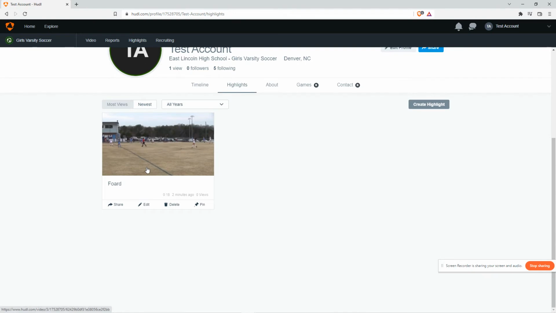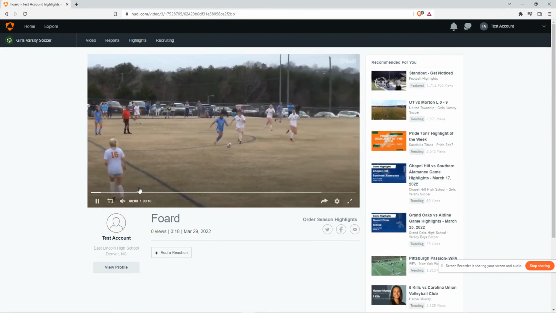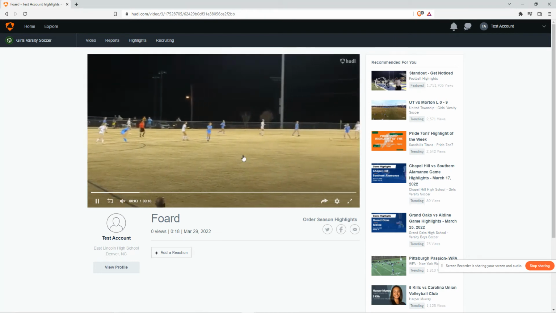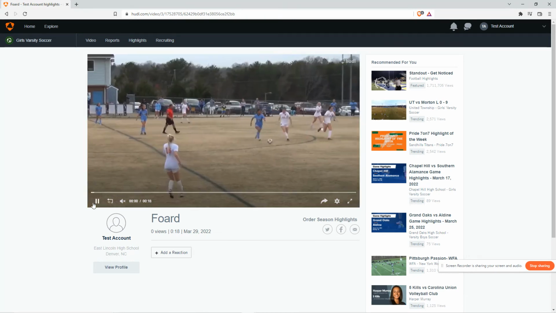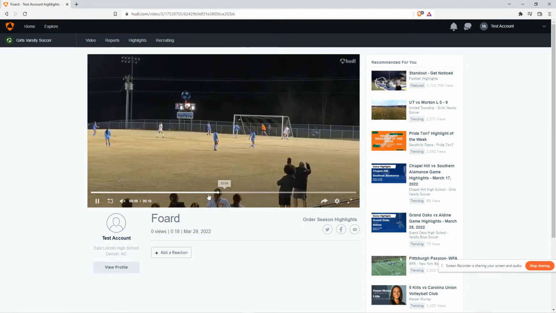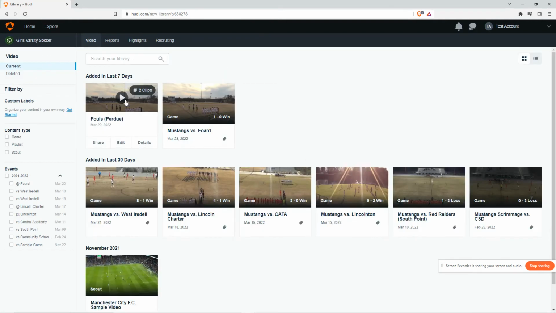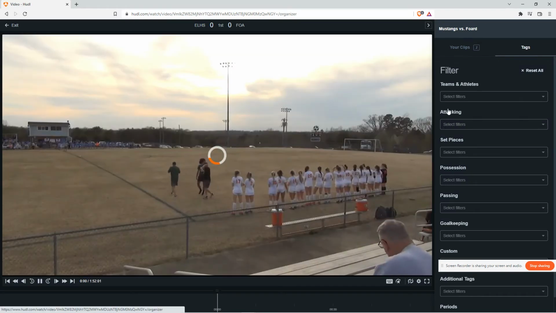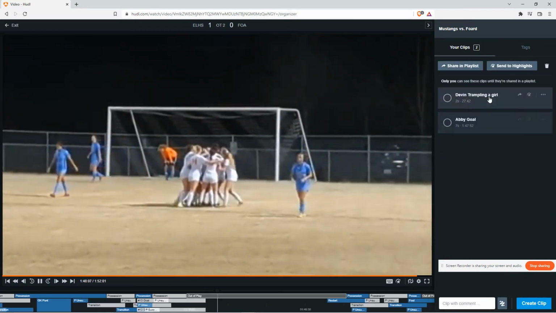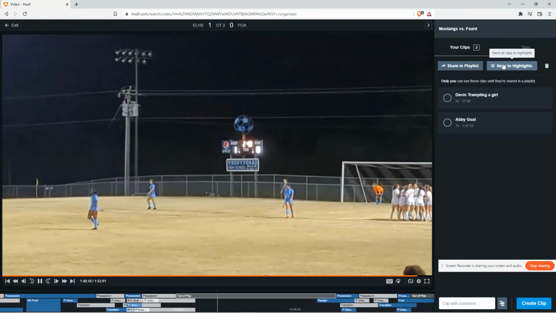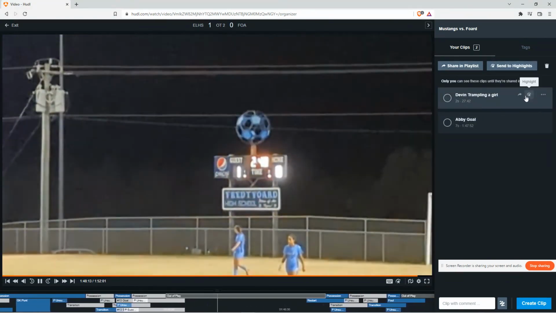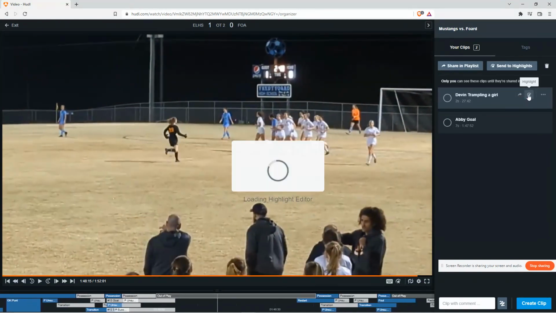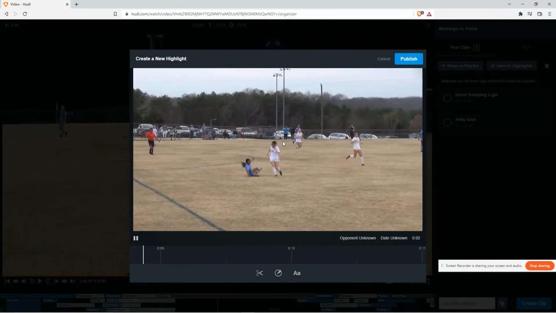It looked like one of them was added, still waiting for the other. So yep, it actually combines them automatically, which would suck if you don't want them combined. However, let's go back real quick to our clips. If you click send all clips to highlight, it will combine them. If you hover over one of them and then press highlight, it'll either access this or let you publish one of them.